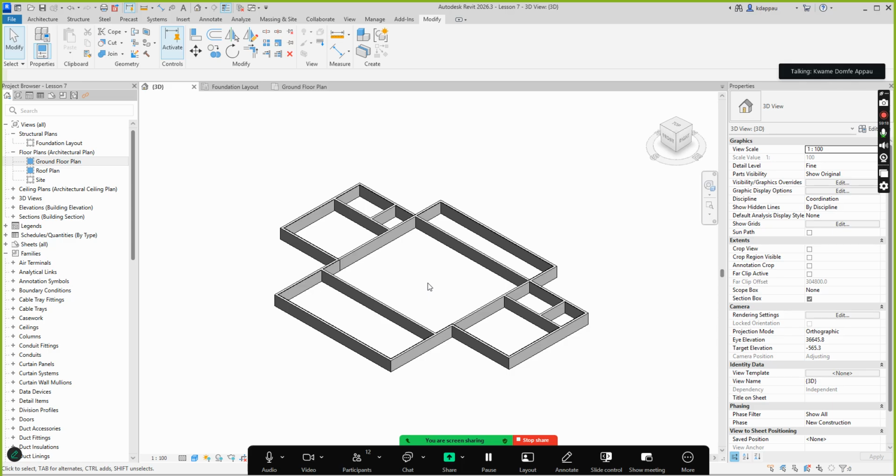Your proper understanding of architecture, engineering and construction in terms of design, drafting, materials, specifications and project management is going to influence the way you use Revit. So if your understanding of architecture and construction is weak, your ability to use Revit is going to be limited.